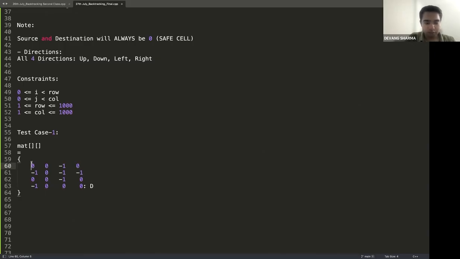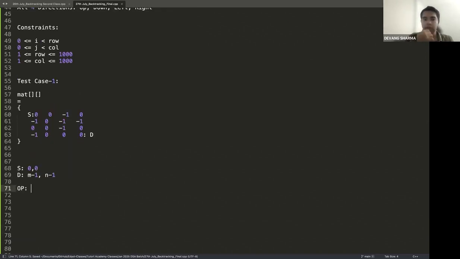This is my destination and this is my source. Let's make it here. Very good. All right, guys. Source is 0, comma 0. Destination is m minus 1, n minus 1. You guys tell me, based upon the current constraint, provided you have to go from source to destination, you can travel in all four directions. Is it possible to reach from source to destination from the red? True or false?